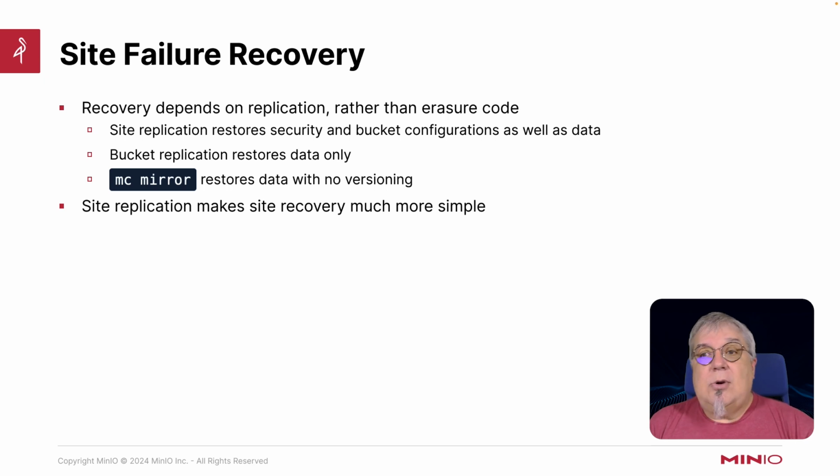Site failure recovery really depends on replication. This is different from node and disk recovery, which relies on erasure code. Site recovery is when you have a large MinIO deployment that has multiple sites that all have some kind of replication running. Now there are three kinds of replication that you can use.